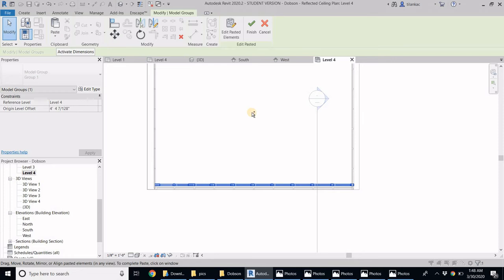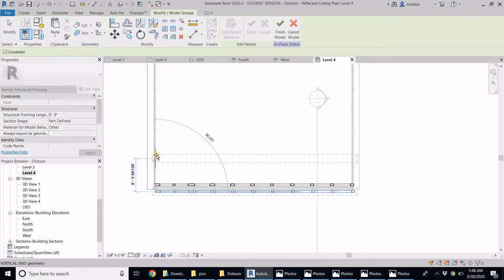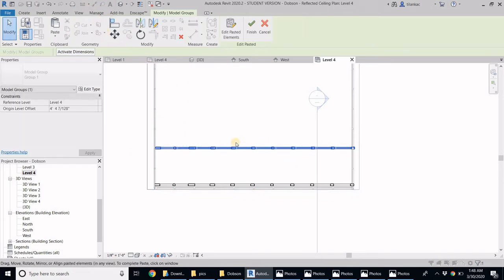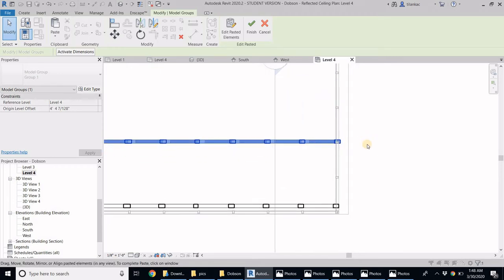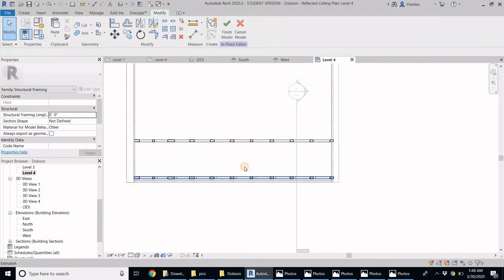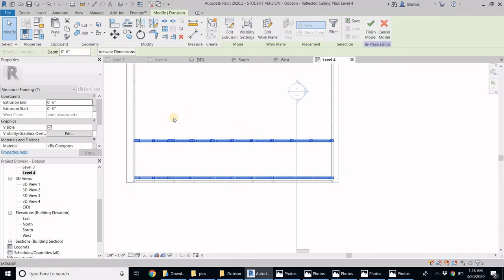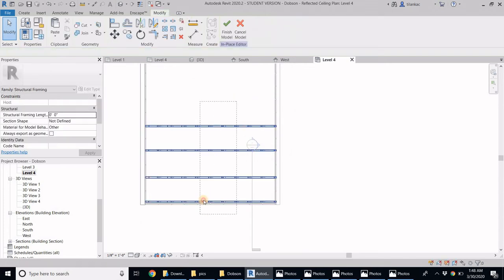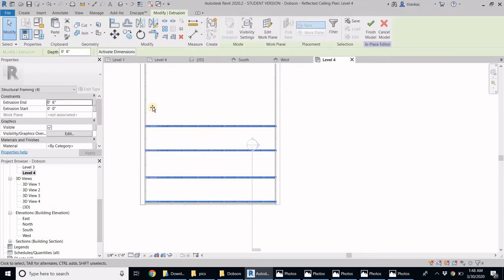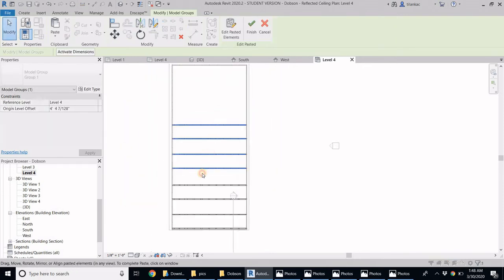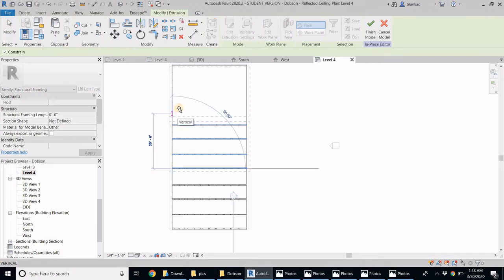The next thing that I want to do is copy and paste it, so I have another truss here. Now, we don't know the exact gap between these two trusses, but we're gonna just basically eyeball it because we don't know the structural details. I'm gonna push this in a little bit, and we can select both of these, Control C and Control V to paste it, and basically eyeball these, which is not ideal, as you know, but this is mostly for rendering purposes. We are creating our trusses here.